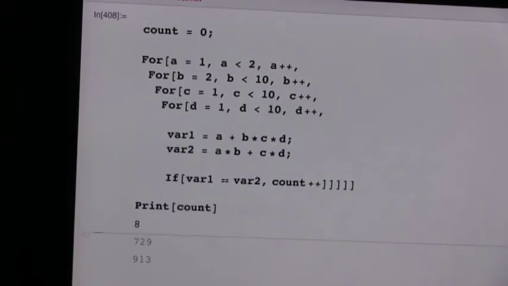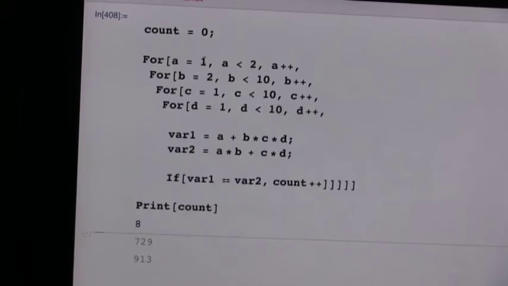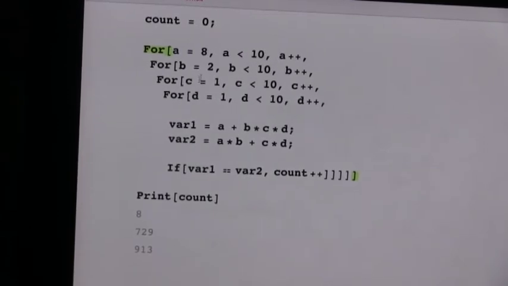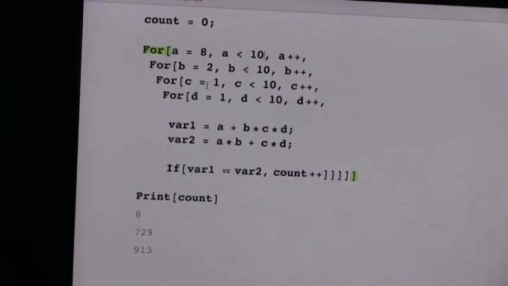And then, let's see, when a equals 8, I think you said there were, what was the one that had 32? Okay. So a equals 8, a less than 10. B can just be 2. B equals 2, b less than 10. Okay. And this works.